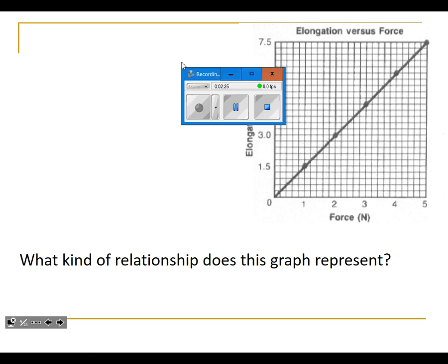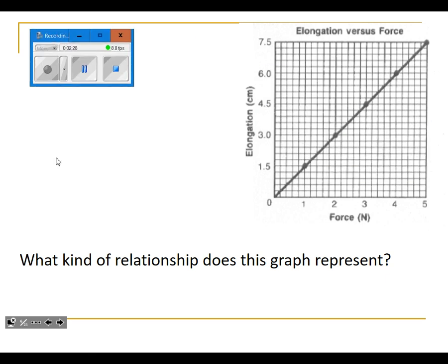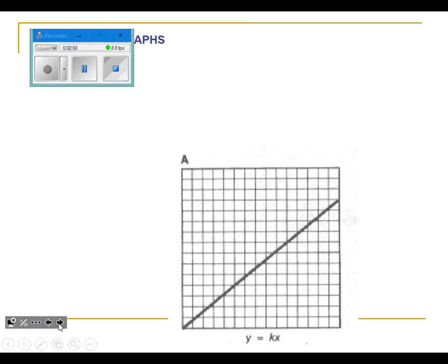So what kind of relationship does this actually represent? That actually starts to tell us important things. And in graphing, for AP, there's 2 things that you're always going to use your graphs to figure out, and that is slope and area under the curve. So for this relationship, we can automatically say as one goes up, the other goes up. So we would call it a direct relationship or a linear relationship.